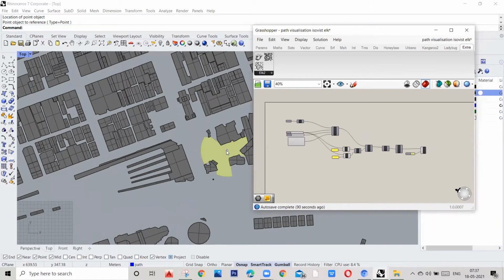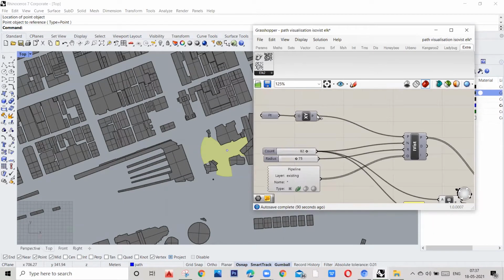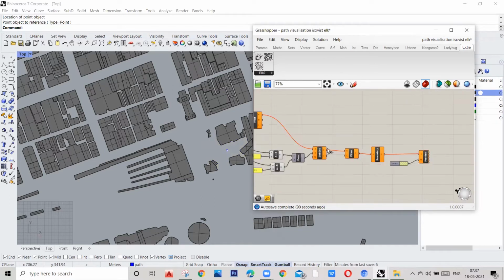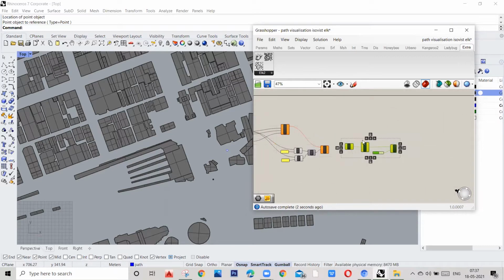So for that, we don't need these points. I will delete this, and for some time we can disconnect this preview and take it to the side.